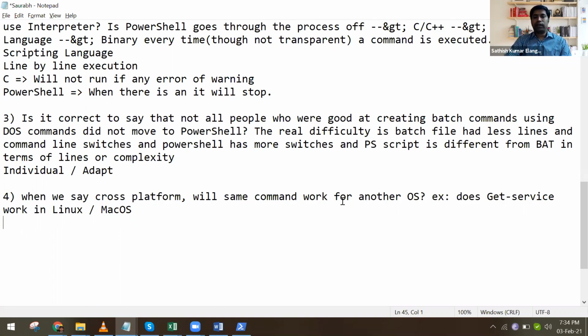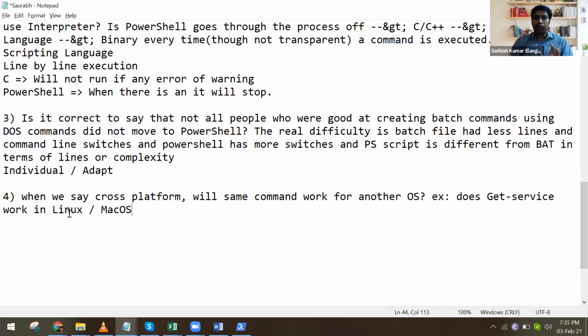Will a get-service command work in another operating system? First thing, you need to check if there is a service. It really depends on what command you are going to run. Will Linux have a service, or will it have a process, or some threads? It depends on the operating system.